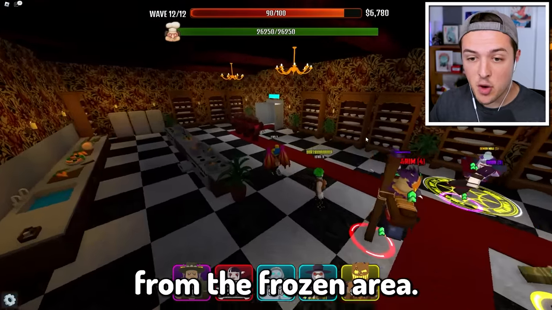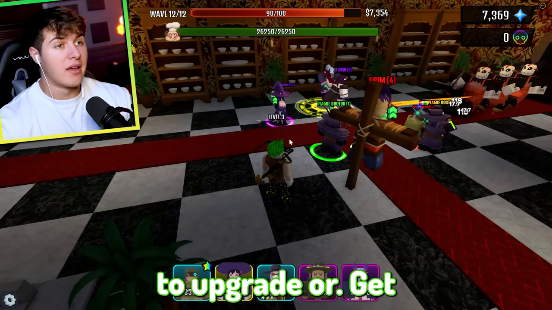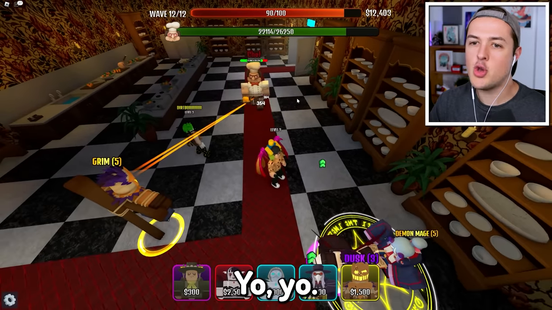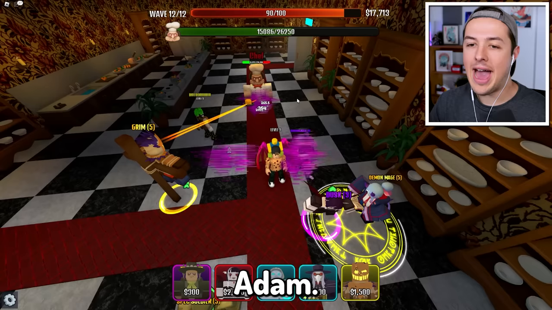Okay. It's got to be coming from the frozen area. I don't have enough to upgrade her again. I upgraded Grim. Grim's max upgraded now. Good call, Adam. Nice. Thanks. Okay, jeez. Butchers, wait. Yo. Yo. All right, I'm going to throw in more of these witches, girls. Adam, I don't think it matters, bro.